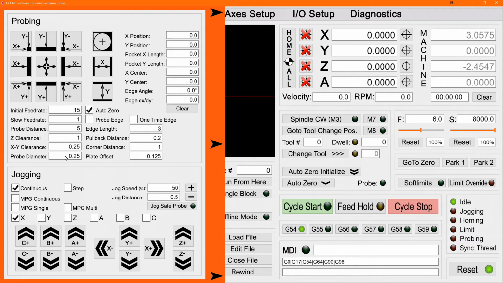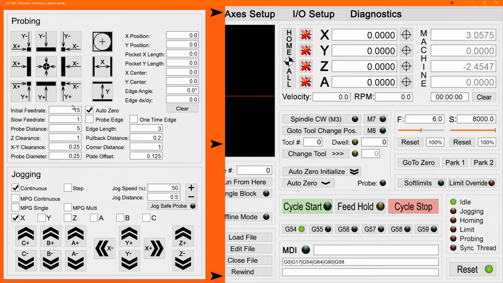Now note that this is some basic probing operations. There is no diameter compensation or tip compensation. So if you have a tip or a probe that needs a little bit of movement, it may not be as accurate as it could be, because it's not calibrated for the distance it has to travel to trip the probe. But I think most people just use a tool for these basic operations, mostly for finding edges and things like that.